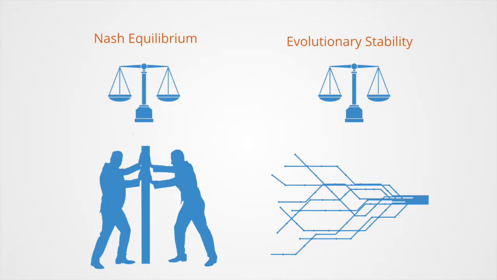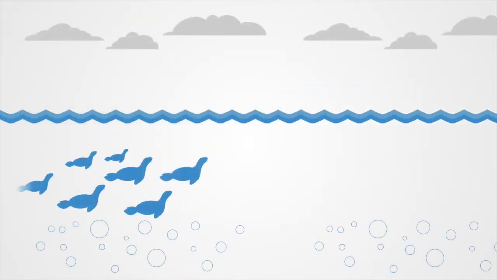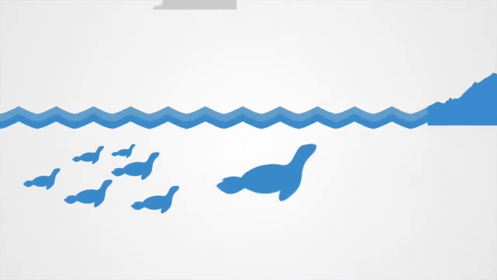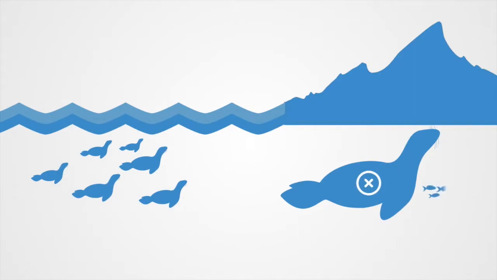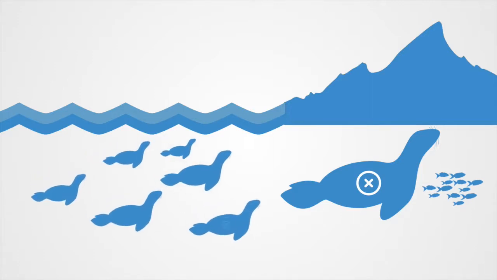As an example, we can think about a population of seals that goes out fishing every day. Hunting for fish is energy-consuming, and thus some seals may adopt a strategy of simply stealing the fish of those who have gone out fishing. When a whole population is fishing, if an individual mutant is born that follows a defect strategy of stealing, it would then do well for itself because there is plenty of fishing happening.